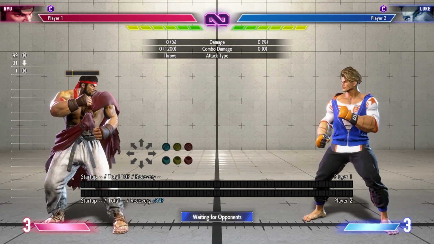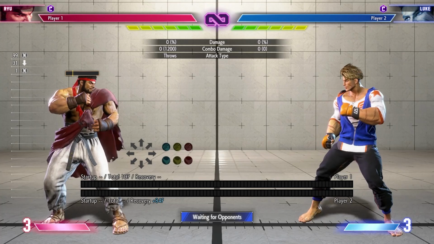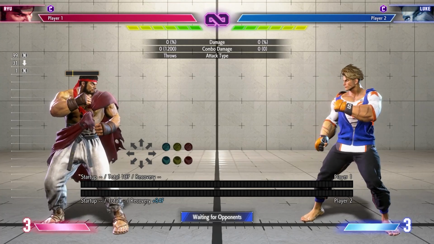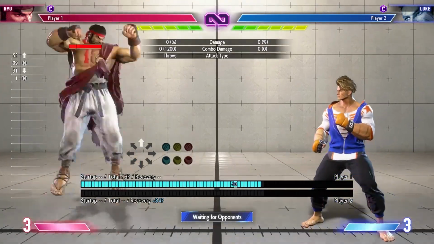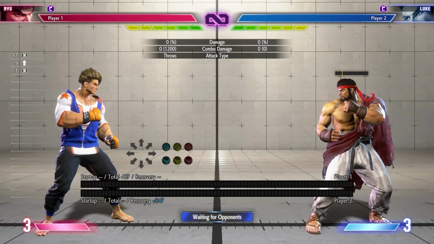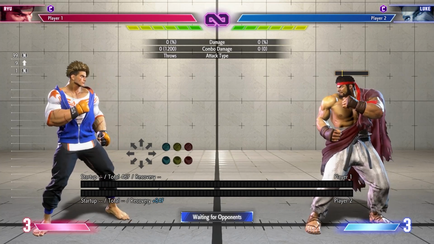Now, what if I want to be over here and be on the right side instead? There's no diagonals, right? Well, you know what? They're still up. So if you hold up and reset, voila! Middle of the screen, middle of the stage, and you are on the right side.